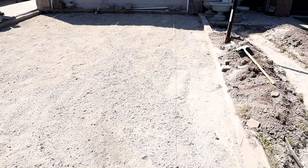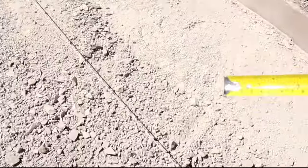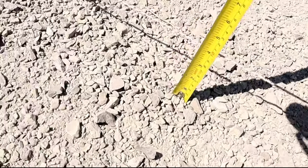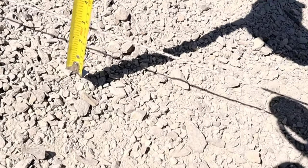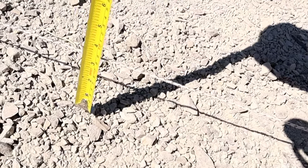So here, guys, this is our level. Mark what I did. I measured down. So this is our line. So I measure down 4 inches, and then I'm gonna come up with 1 inch where it has sand, bring it up to 3 inches where that's gonna be my paver. So I'm gonna compact it.